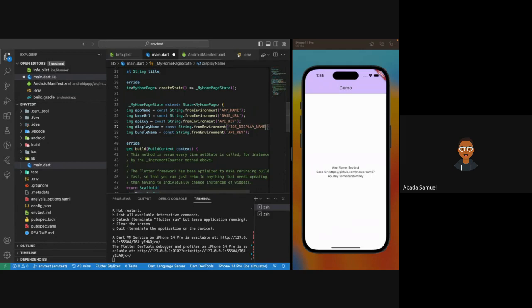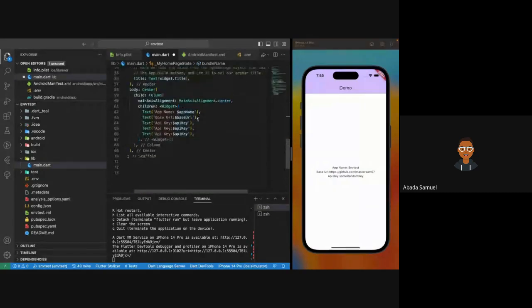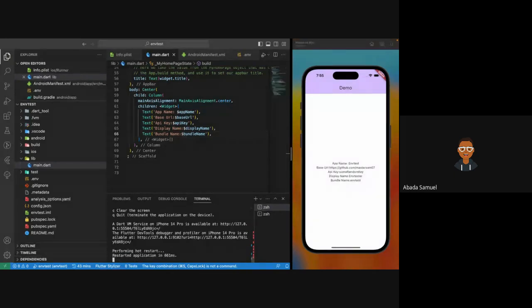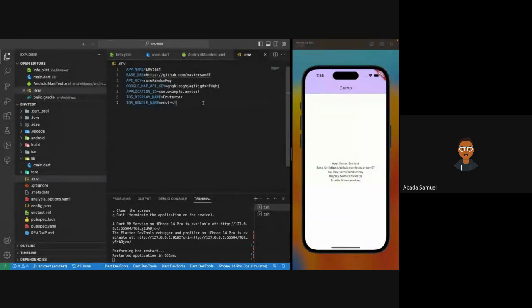So it says this iOS display name and then the bundle name. Yeah, so there we have it. Display name env tester and bundle name env test, all specified from the native side of things.